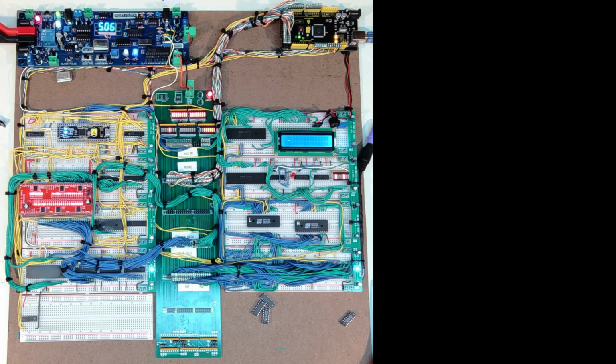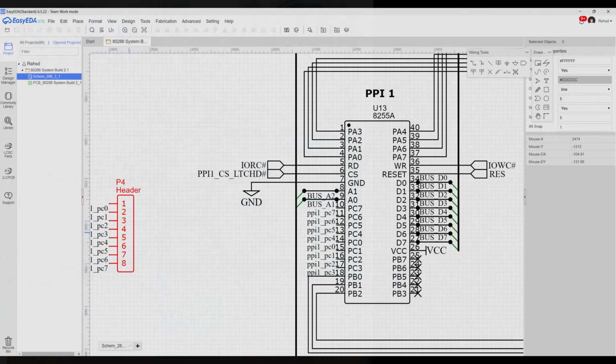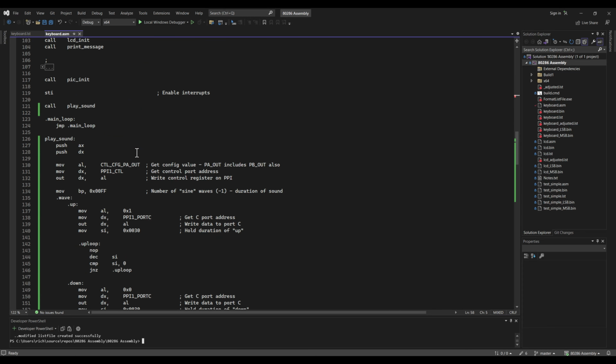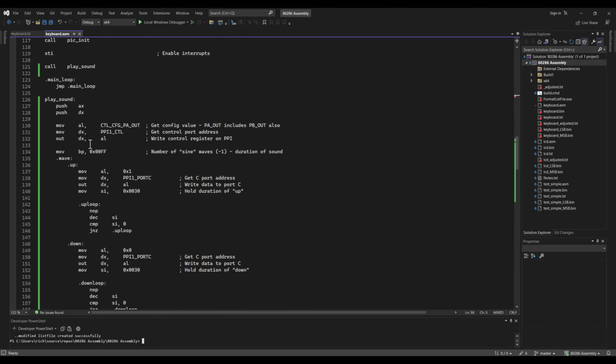And real quickly, if I look at that PPI, I've just come in here to port C and I'm using pin PC0 here. So I just connected a pin to that. And then I went in and wrote some really simple code and made a procedure called play sound.